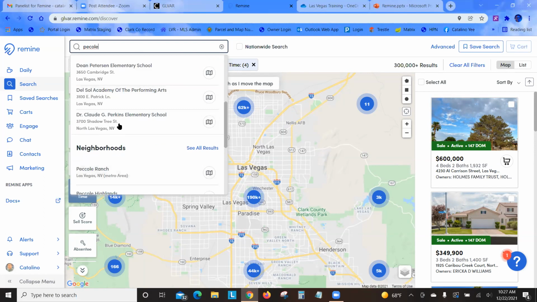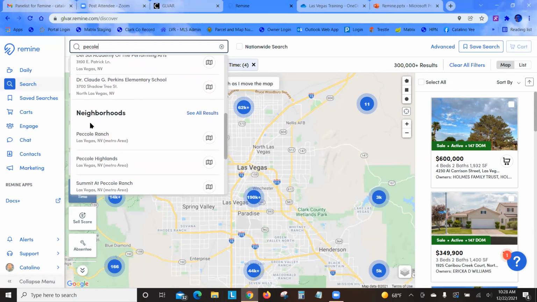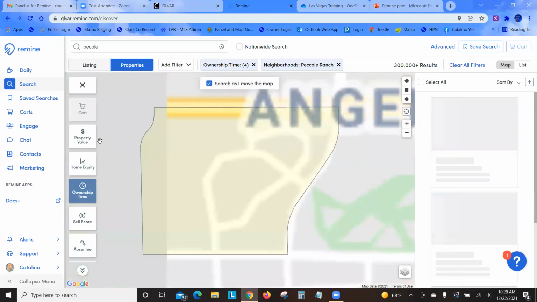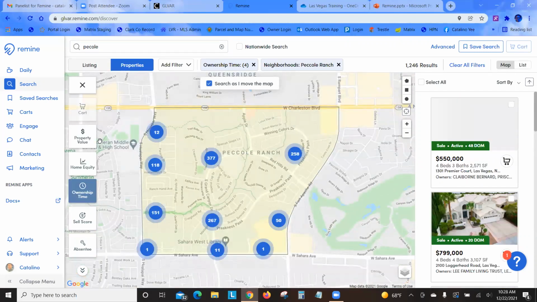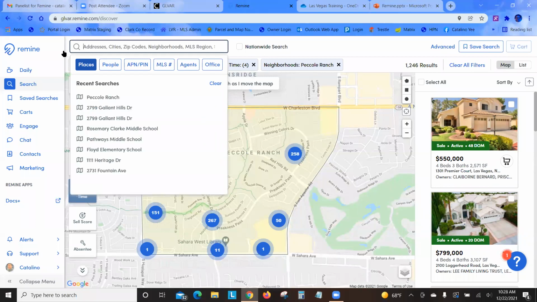Neighborhood, yeah. When I scroll down, even when I misspell it, the suggestions show neighborhoods, and Peccole has two C's, right? So there's Peccole Ranch. I don't have to respell it. I can just click it right here, boom, and it brings me right to Peccole Ranch. So you can pull up community names, even if you misspell it like I did.